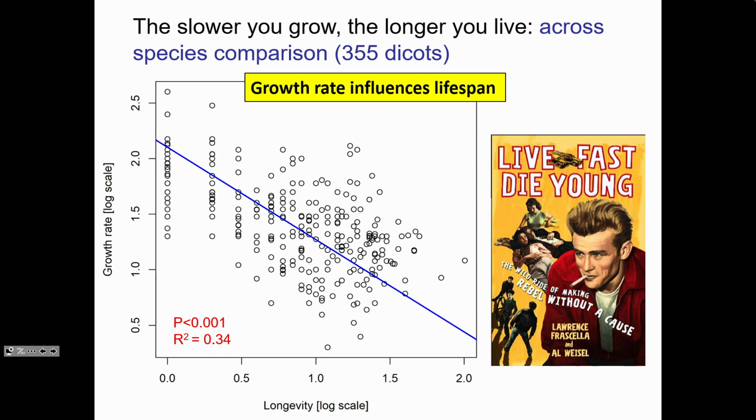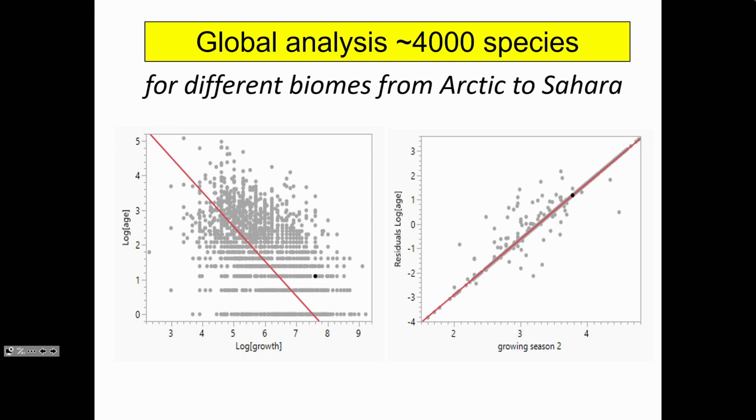And one of the very important factors is the growth rate. There is a clear trade-off between longevity and growth rate, something like, you know, if you live fast and crazy, it's likely that you would not make it to a long age, and vice versa. And we found this negative relationship between longevity and growth in alpine plants in the Himalayas. But if we look at other species, like we did in this cross-analysis for over 4,000 species, we will find the same negative relationship. But interesting is that the residuals from the line can be pretty much predicted by the growing season length, basically by the productivity.